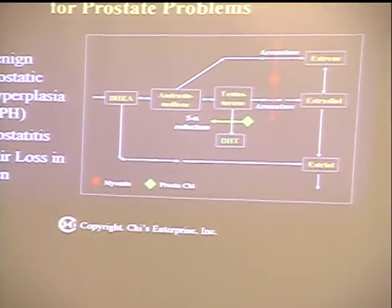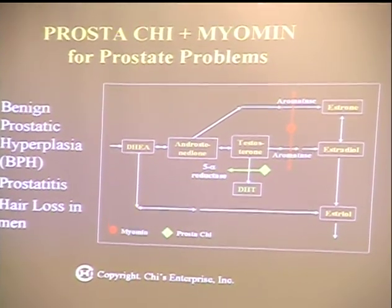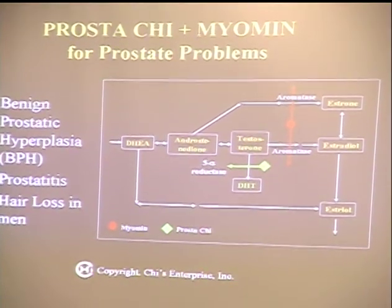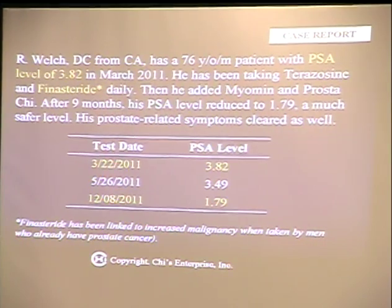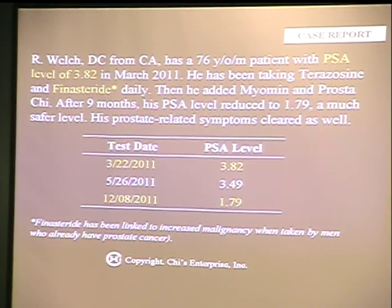Okay. Then you can use prostate and myomin together to protect against prostate problems, because the prostate formula stops 5-alpha reductase, and myomin stops the aromatase enzyme. So the two combinations work very well for men. See, like this Dr. Wells patient, PSA 3.8. Then he also took the Rosazine and also finasteride. That's dangerous to use. Now he takes the myomin and prostate formula for 9 months, and you can see the PSA level drop there.